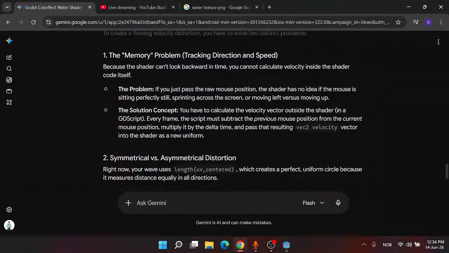Every frame, the script subtracts the previous mouse position from the current mouse position, multiplies by the delta time, and passes the resulting velocity vector into the shader as a new uniform. So we need the previous mouse position and the current mouse position, multiplied by delta time.